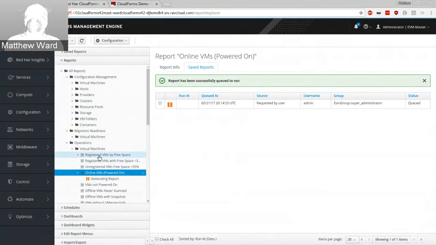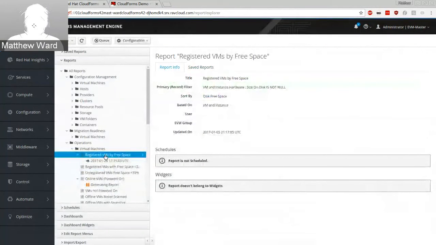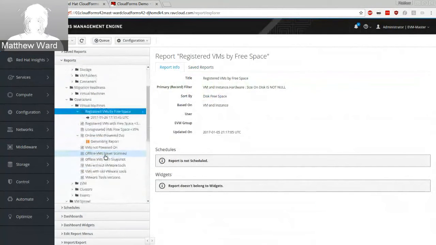We can see registered VMs organized by free disk space. So this helps us get an idea of what we're looking at when we're talking about sprawl. If we want to find VMs with an old version of VMware Tools installed on them, almost all of our customers from a Red Hat point of view use VMware. I mean, let's just be honest, they're pervasive.